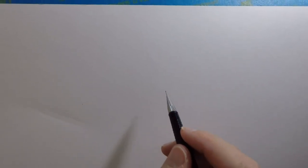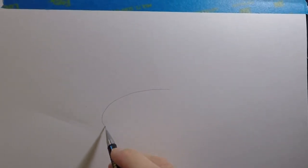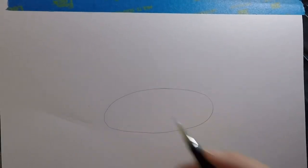Okay, we are going to take this step by step. So let's start with the shape for the shark's body. Go ahead and draw an oval on your page that looks something like this. It's okay if both sides aren't even. That doesn't matter. Does everyone have their oval?